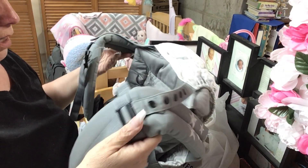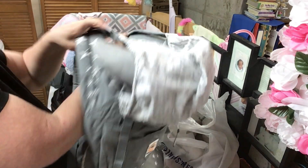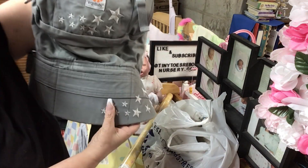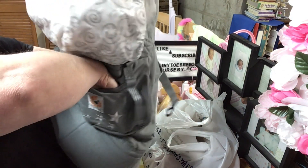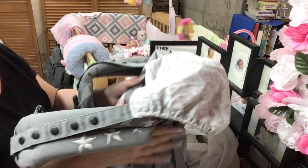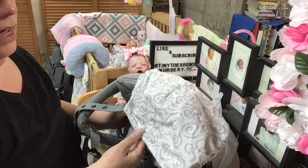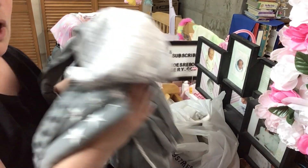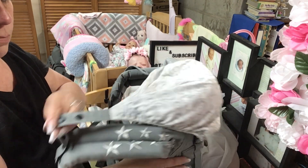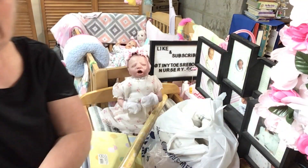It doesn't look like they used it a whole lot, actually. It's way cute - it's an older model but still great. I had sold some stuff and had money in my account, so I said what can I get that I'd like to have for the nursery. It was like 10 bucks. It has some staining but that's no big deal. I wanted gray so I could use it for either gender.